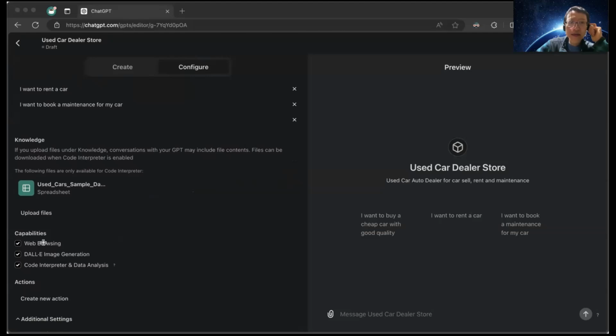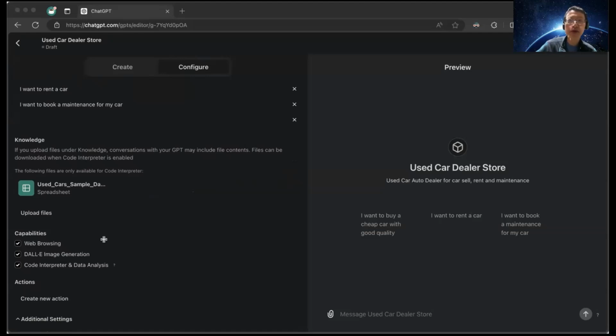And now here are some specific capabilities that are optional to give our custom GPTs. For example, the web browsing. That's a very important feature.